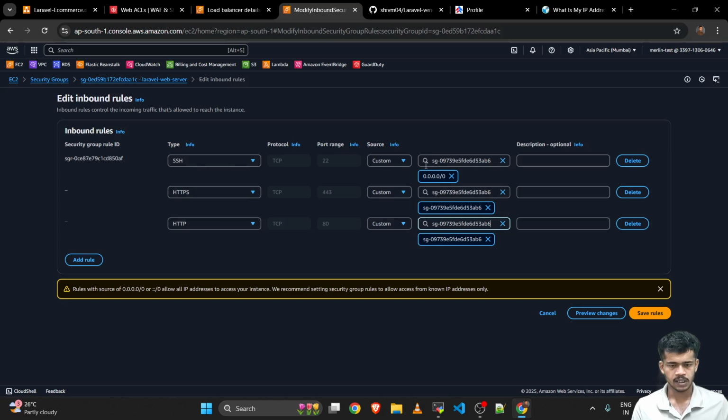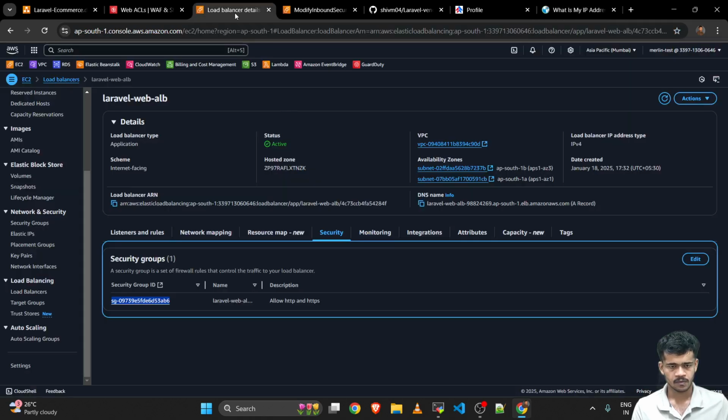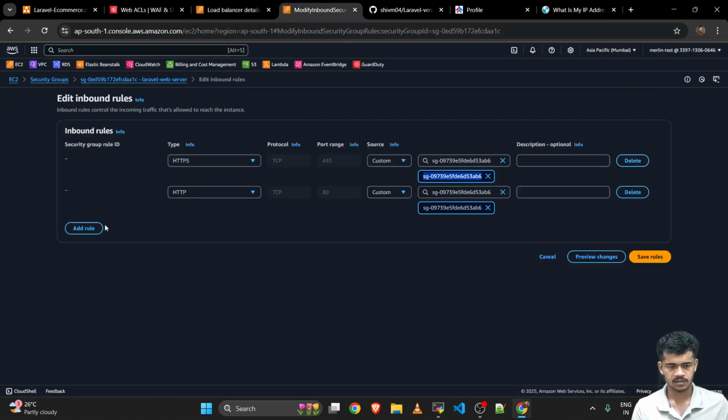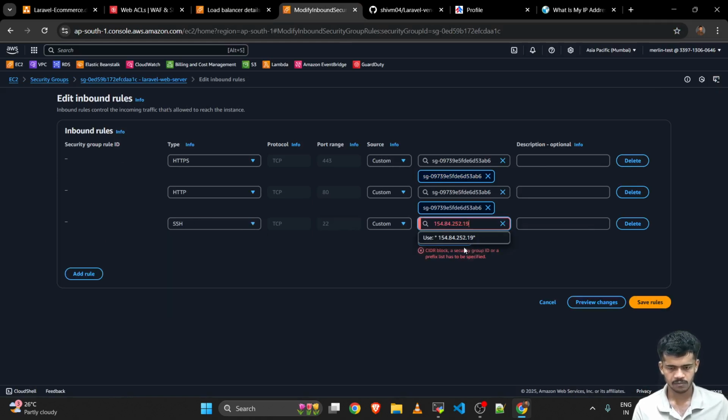And also in the SSH, if the application is in production, it is not recommended to keep it publicly open. You can add your own IP address like this. I'm going to delete this, add rule, add SSH, and I'm going to add my own IP address.